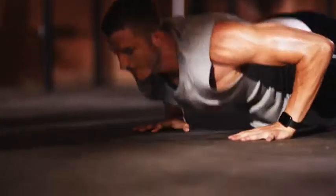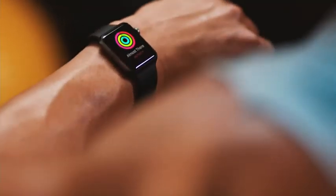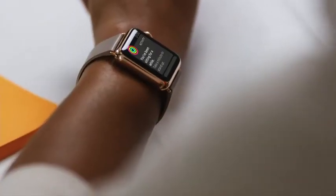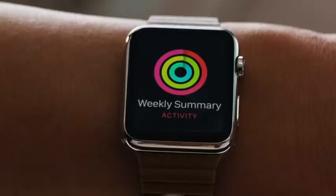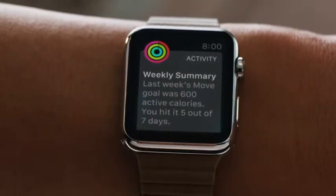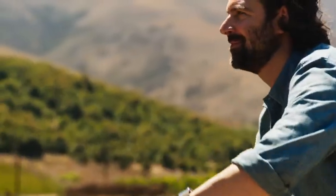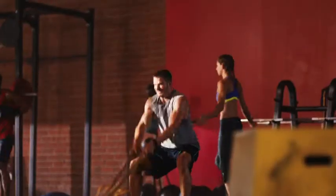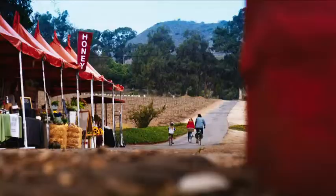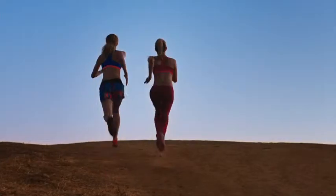Over time, Apple Watch actually gets to know you the way a good personal trainer would. It's designed to deliver intelligent reminders to keep you motivated and on track. And it can suggest goals that are personal, realistic, and most important, achievable, which gives you a far better chance of succeeding. Apple Watch is going to greatly improve the way we keep track of our activity and change the way we look at fitness. We think it's going to help a lot of people live a better day and a healthier life.